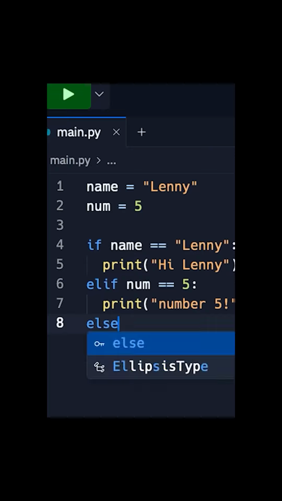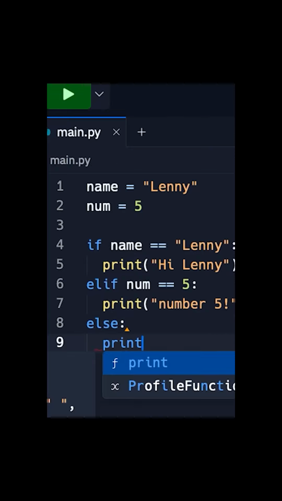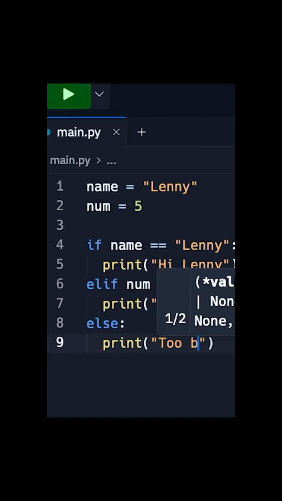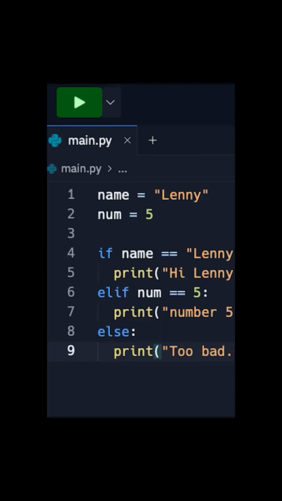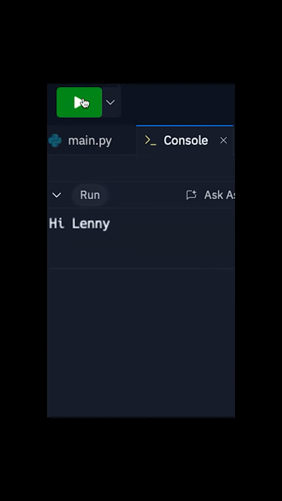It's important to think about the fact that it's possible that multiple conditions in your if-elif statements will be true. For instance, what if the condition in your if statement is true and a condition further down your elif statements? Well, only one will be executed, and that will be whichever one comes first in the code. So it's a good thing to think about the order of your if-elif conditions.